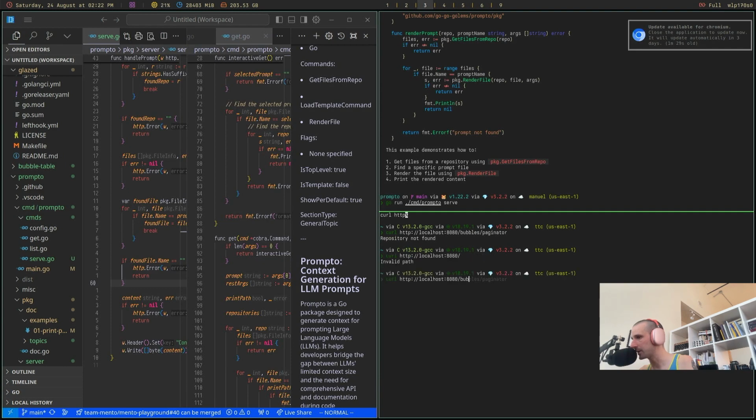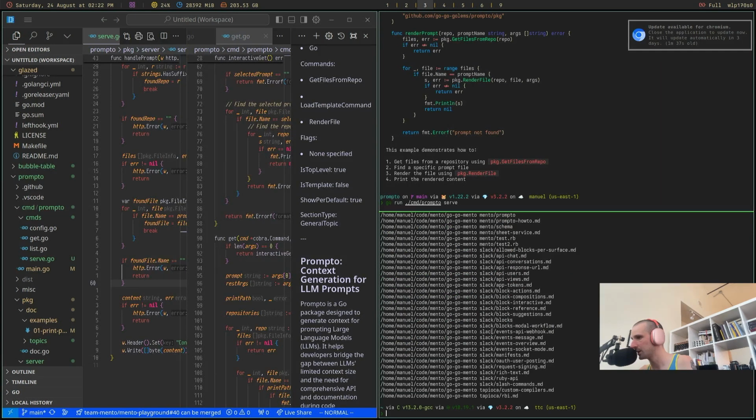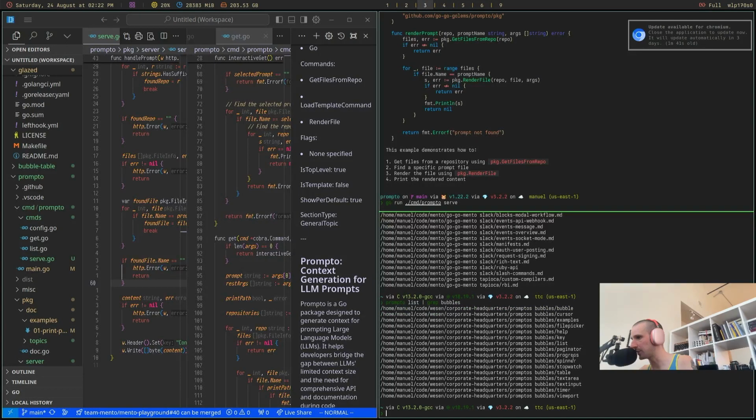Invalid path, so that is good. Invalid path, and then it's going to do repository not found. But if I do prompt to list and then grep for bubbles, I will have bubble paginator. So something is not working. Something about loading the repositories is not working.